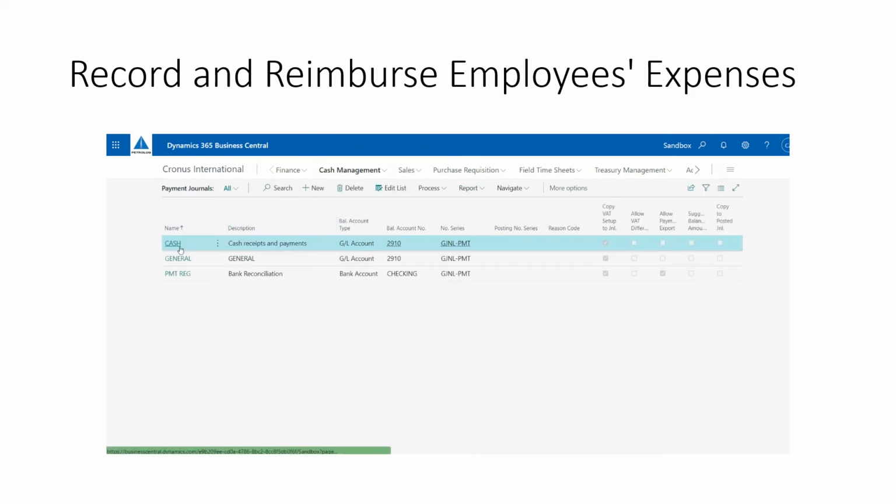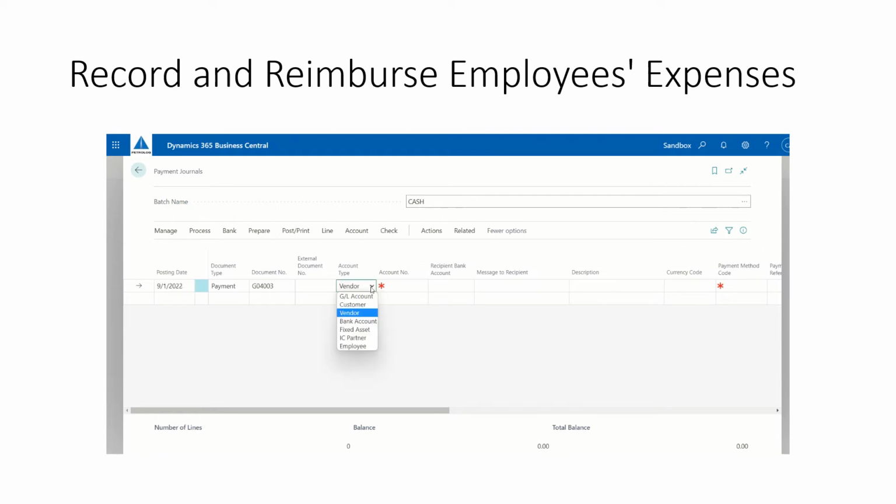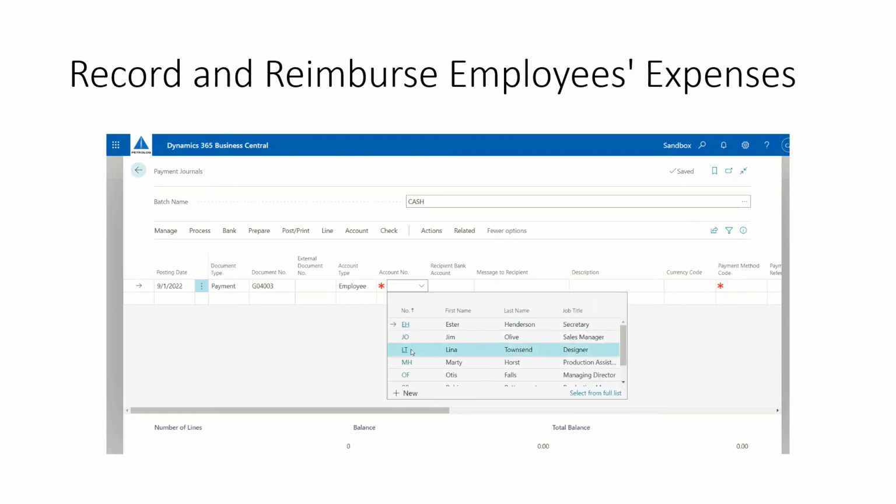Here you also have to select the batch you want to make use of. These batch are important for analysis purposes. So I will use the cash batch. It also generated the document number for me automatically based on the last generated payment journal. So the account type in this case is going to be the employee, because the employee's account has to be debited. And don't forget, the debit entry comes before the credit entry. So I'll choose the employee account, Lena.